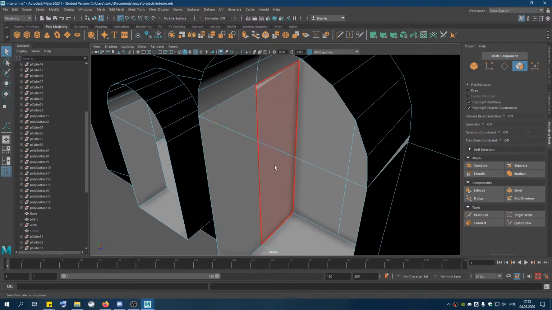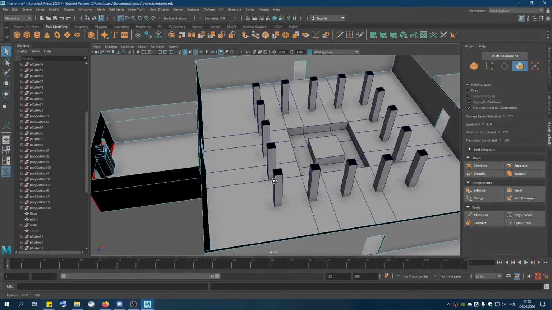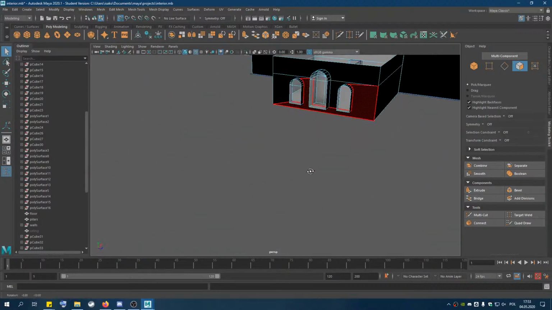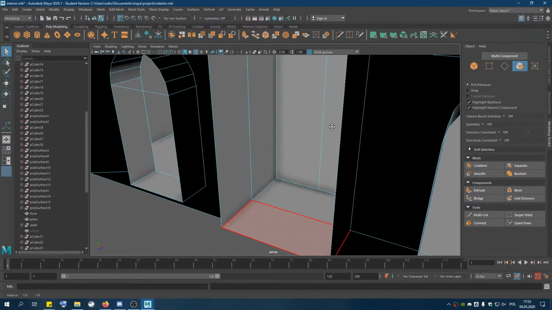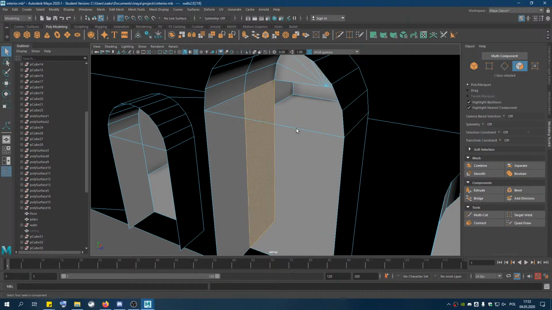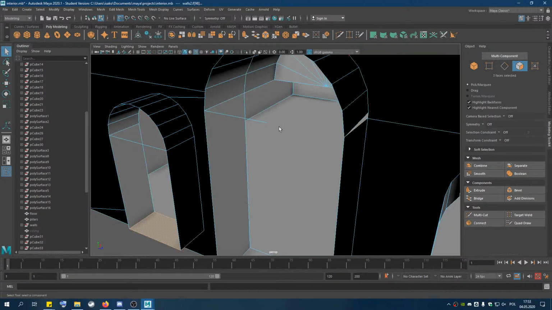Okay. Ooh. What's happened here? No worries, we can fix it. We just need to remove more polygons here. This grid is weirdly compensating itself.